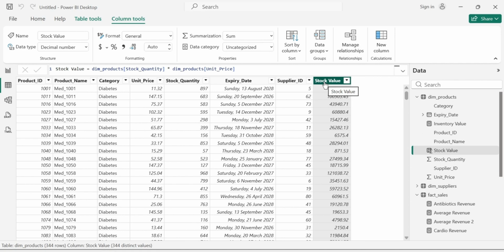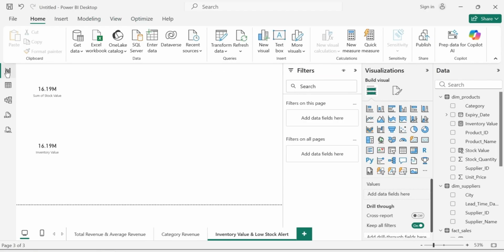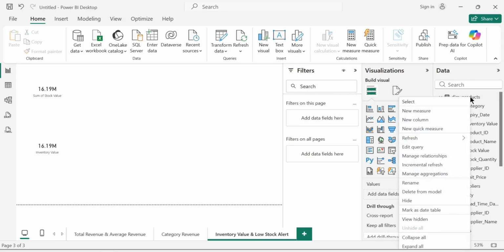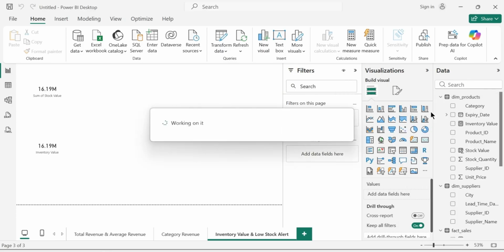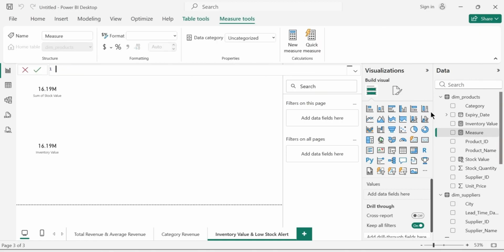So it will run the calculations row by row. That's why we call it SUMX, row by row. So let's check how that can work. At this point, we are going to create a new measure inside the dim products table, and we are calling it the total inventory value. So remove that measure there, backspace, then total inventory value, just like that. A space, equals sign, a space. So we are using the SUMX so that we avoid the work of creating a new column. The SUMX will go row by row, then obtain for you the sum automatically.